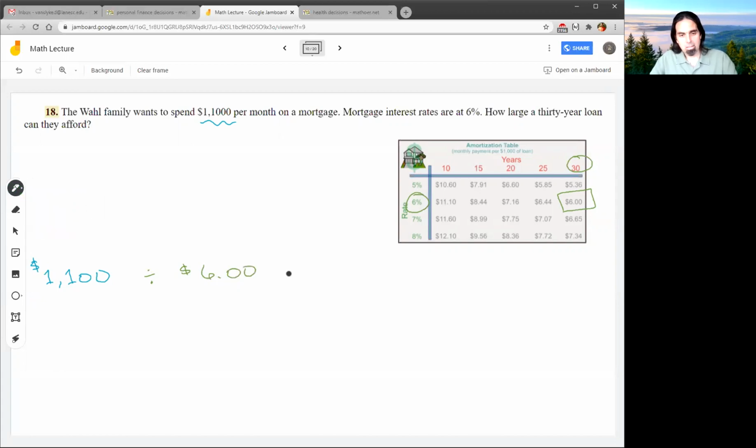You could imagine that they walk into the bank with a suitcase full of money and they give $6 to the bank teller. And the bank teller says, great, at this point, you've qualified for $1,000 of loan. And then they hand another $6 to the bank teller. And the bank teller says, great, now you're up to a $2,000 loan. And they keep doing that until they run out of money in their suitcases. So how many times can they give $6 to the bank teller? We have to take our 1,100, divide it by 6, and we get about 183.